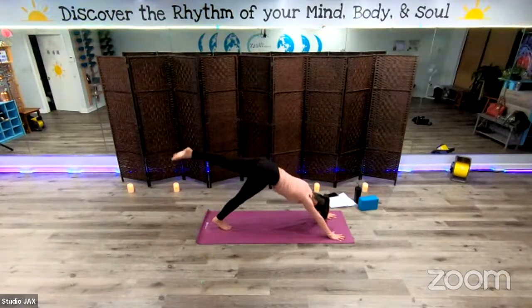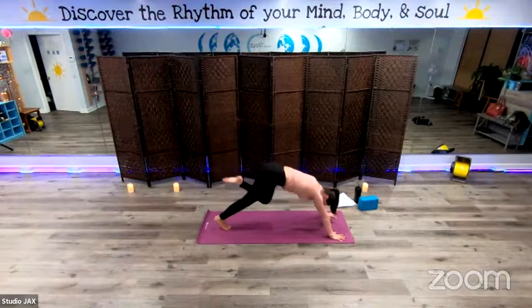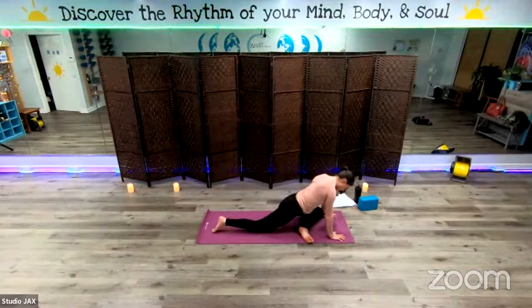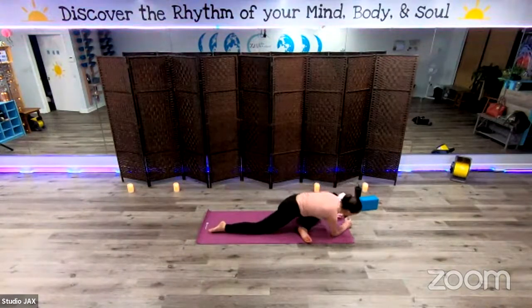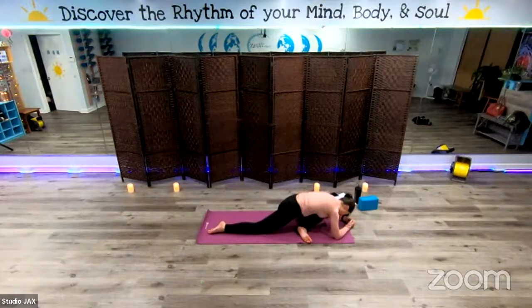Inhale to bring your left leg up for three-legged dog. And inhale to bring that knee to that left wrist. Letting that left foot find its way down to your mat. Right knee bends down. Find your way to your elbows and your forearms. Now we're in sleeping pigeon on the left side.